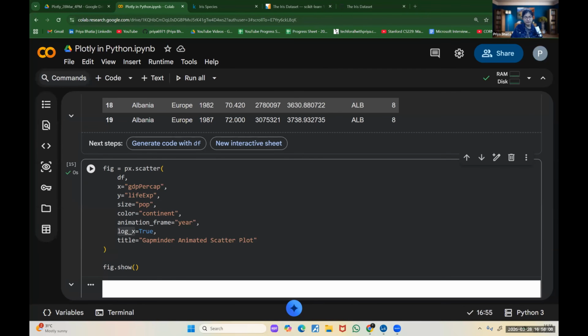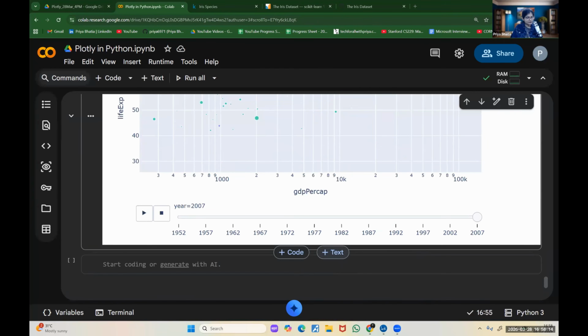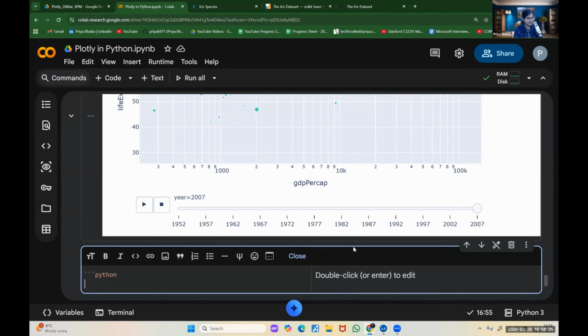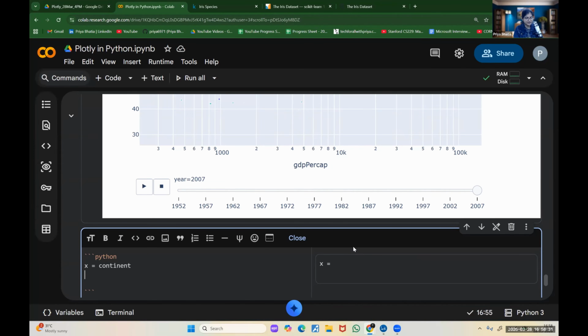Similarly, if you want, maybe you can try at your end. I want you to create a visual with the x-axis as continent and the y-axis as population.